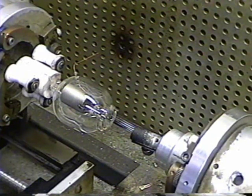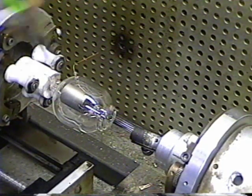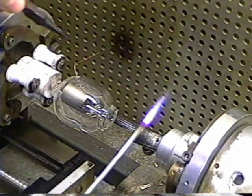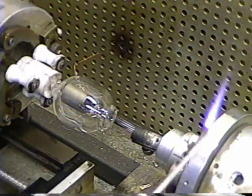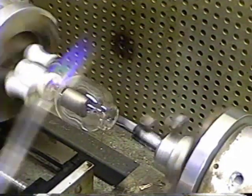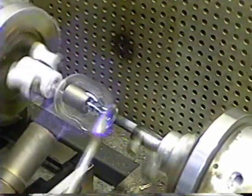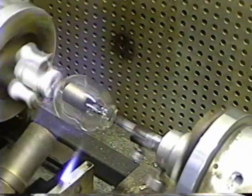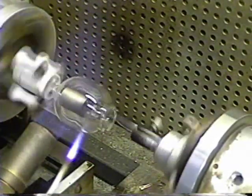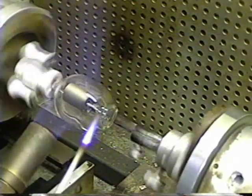Next we have to do this side seal. To do that, I'm going to warm the glass up until it's molten, then grab it with the pliers and work it in a circular motion so the bead touches the glass of the envelope all the way around and sticks to it. Once it's stuck, I'll go ahead and clean it up. First we have to heat the thing up very carefully so we don't crack the envelope, using the annealing torch. As Pyrex or not, if you put the heat concentrated in one small area, you can make a crack. By heating the whole thing up to somewhere near a thousand degrees or so, you get near the annealing point and the glass won't crack anymore after that.